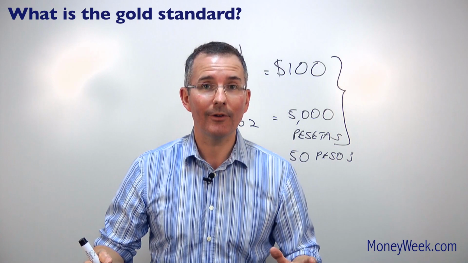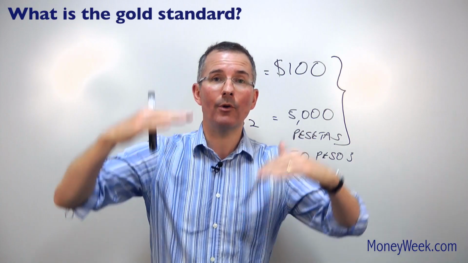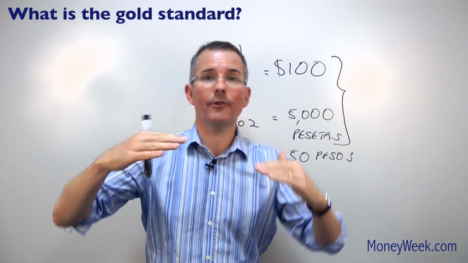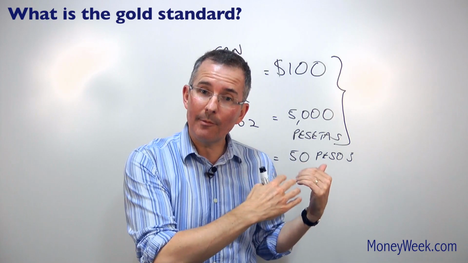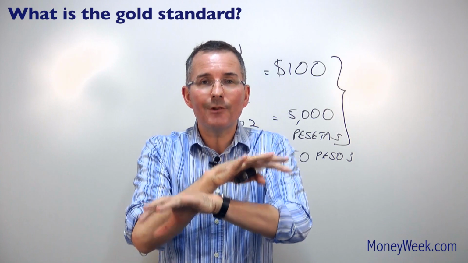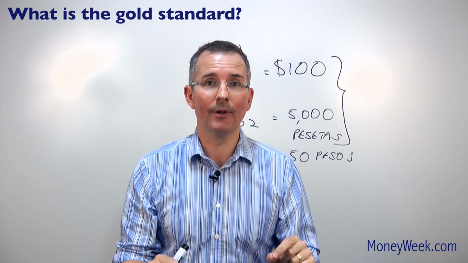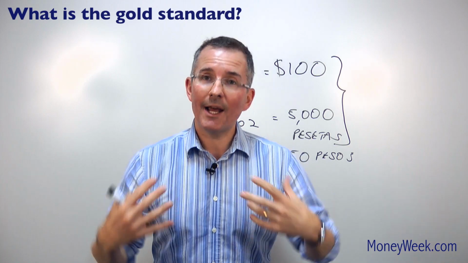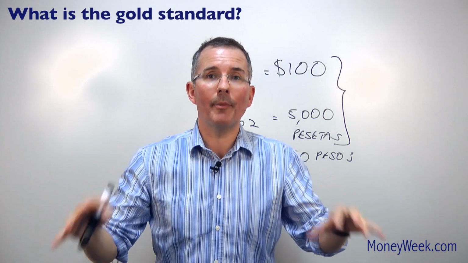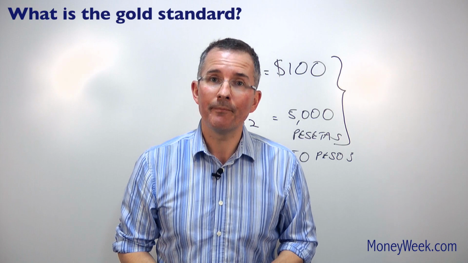Why would you want to do that? Because we don't have that at the moment. Exchange rates are free to float. The pound goes down, it goes up against the euro, against the dollar. Like you can have sudden plunges, sudden rises. So we don't have this at the moment. But the idea is that it creates exchange rate stability amongst the currencies that apply the standard. Of course, not everyone will necessarily apply the standard, but when we had a gold standard, it meant that the Western economies' exchange rates were perceived and were relatively stable.